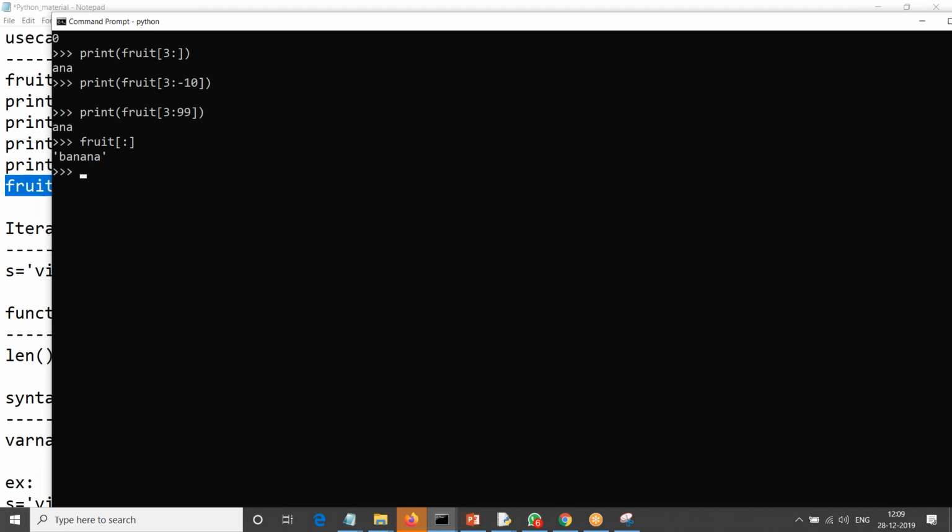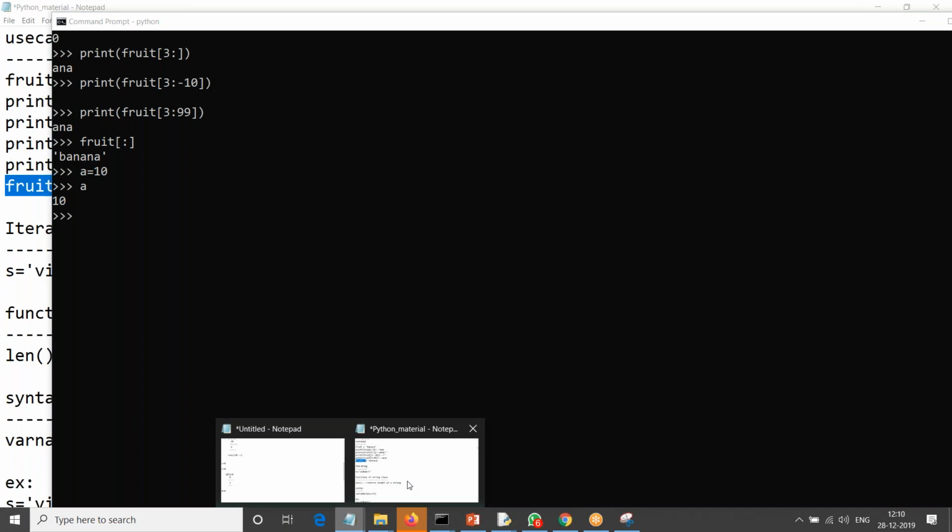There is nothing magic here. Clear now? Suppose you take a variable here and just pass A here. This is prompt. For prompt, you don't need to use print. But to test single, simple, individual statements, you can directly print it. Okay. Next one after this. Are you ready for next one?